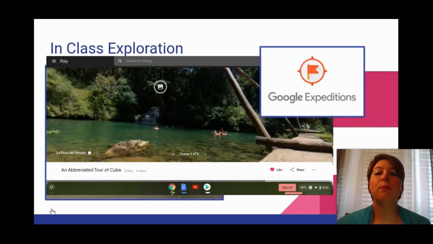Let's take a moment now and download the Google Expeditions app. We would like for you to participate with us throughout the next component of this virtual reality instruction. Go on and download the app on your phone now. Hannah is now going to walk us through the app and how you can use it in your classroom to direct tours or to let students tour individually.